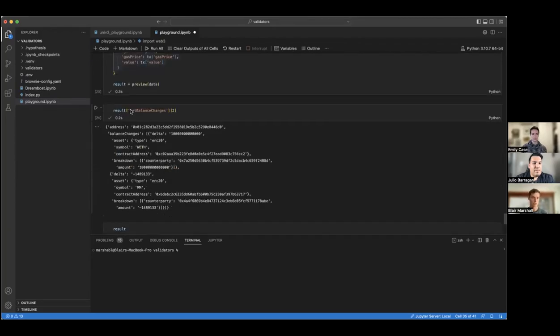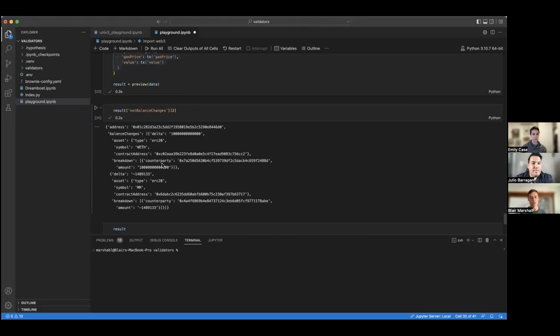But what I'm showing here is in the result, the net balance changes. For this specific transaction, I'm looking at the exact slippage or pricing that will happen on this liquidity pool. So I was making an exchange, a swap between WETH and a token. And so by making this swap, I know that I'm giving the pool this much, and in return, I'm getting this much token. And so how is this useful for builders and traders?